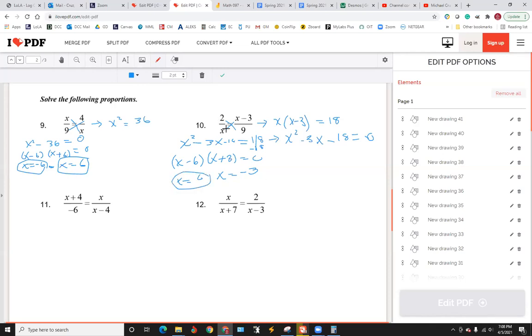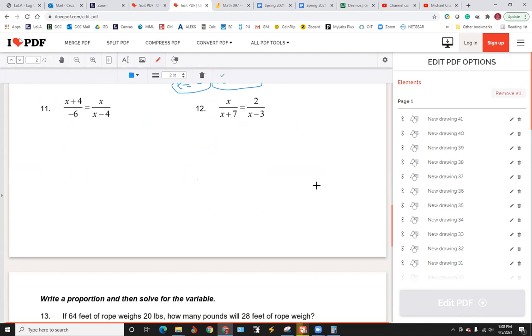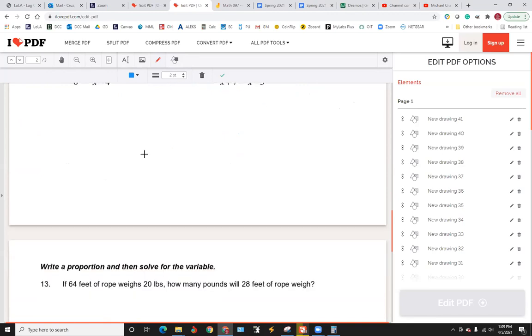Same thing's going to happen over here. 2 over negative 6 is negative 1/3. 2 over negative 3 is negative 2/3. And then negative 3 plus negative 3 is negative 6 over 9, which is also negative 2/3. All right. Like I said, these are all going to do that. Let's go on to this. If you want to come back, we can, but I want to make sure that we got enough time so I can explain about how to set these up. They're really not that bad.